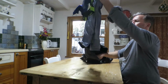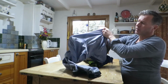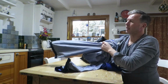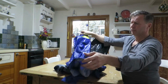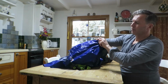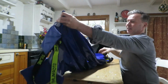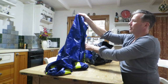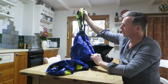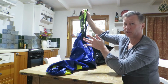These are Stormline lightweight pants, the Captains range again. So these are 600s. I keep them inside out for drying. But you see they still get this condensation thing going on, and loads of scales. Hundreds and hundreds of sardine scales. But anyway, they are Captains, Stormline obviously from New Zealand. I actually bought these from the factory in New Zealand and got them shipped over. It's actually, believe it or not, cheaper.